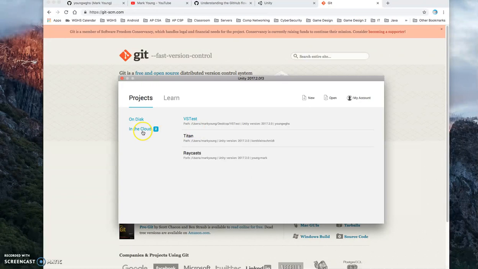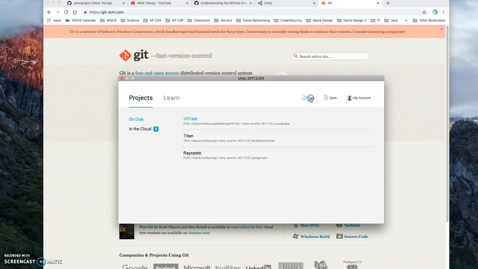I'm not going to worry about the cloud necessarily because I'm going to use GitHub to back up everything on their servers. The cloud would be really critical if you're going to do team deployment and use Unity's team aspect. Again, this video series is really an alternative to using Unity Team. We're going to use GitHub instead.